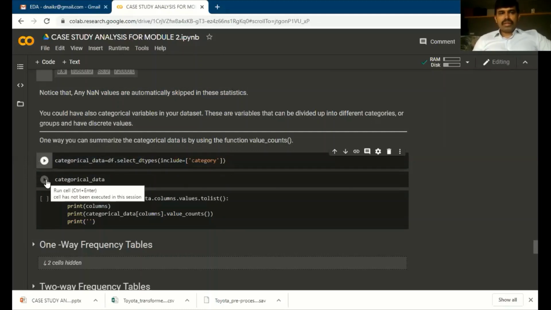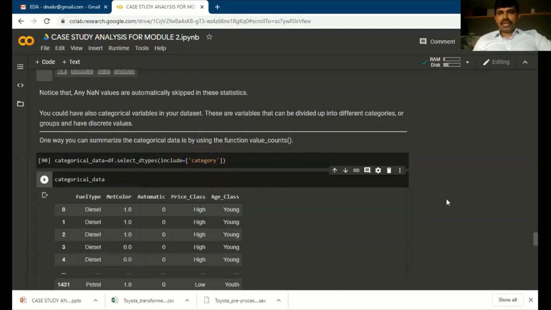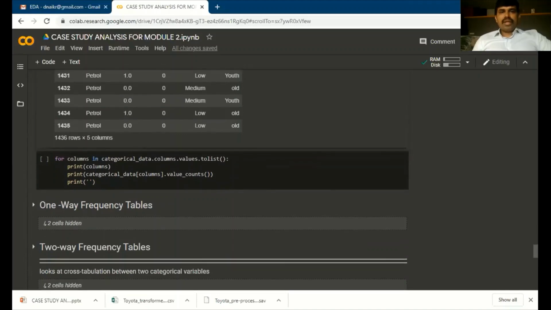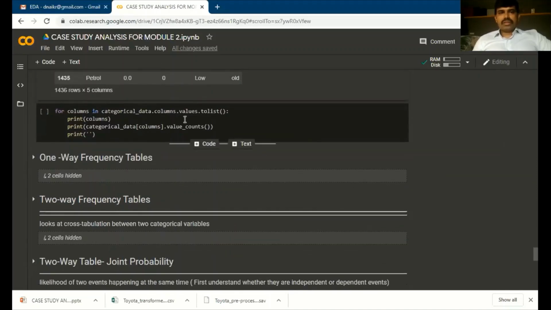And then if you look at the categorical data, you will be able to notice the different variables which are categorical in nature. I want the summary statistics, or the frequency, of each one of these variables separately. For that reason, remember from control structures, we can use the for loop, where I'm looking at each and every specific column, and for each column I want the frequency of each distinct value, which is nothing but value_counts.